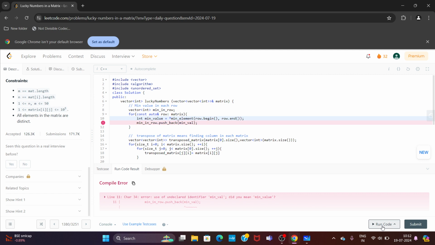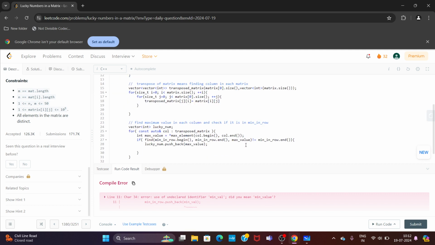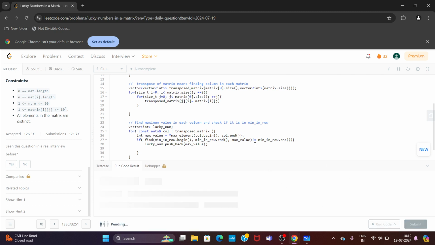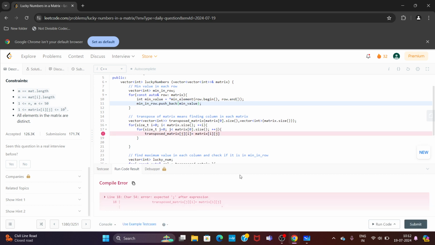Now another error. Yes, we have to make it a value here. And again, max value. There is again an expected semicolon.